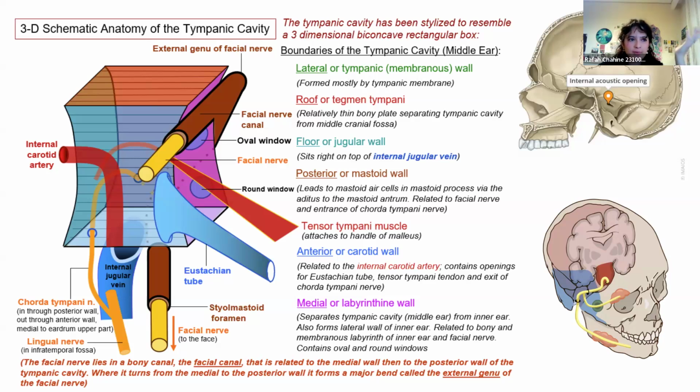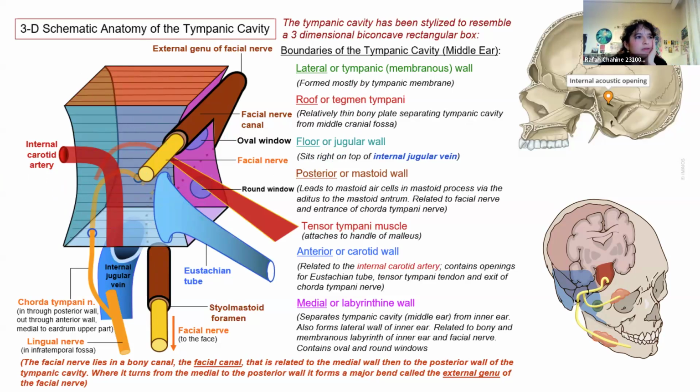I was going to draw a whole diagram on my own, but I realized I might as well not, because I'm too scared of confusing you even more. But a few things that we need to know: this is the whole entire middle ear cavity. The only thing that they removed are the bones. The only thing of importance to us are the bones.